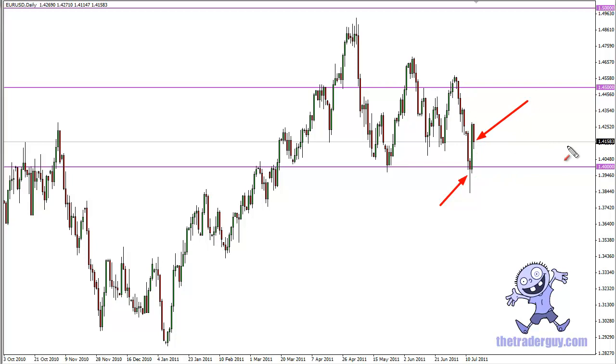Now, on Thursday, the day before, we get a candle that is red, but is stopping at a minor support and resistance level, which I'm calling 141.50. This isn't a surprise that it would find a little bit of support here. Now, the question is, does this look good for the euro? Looking at this chart by itself, you could say, yes, it looks like it could find a little bit of a bid here. But let's look at the bigger picture.